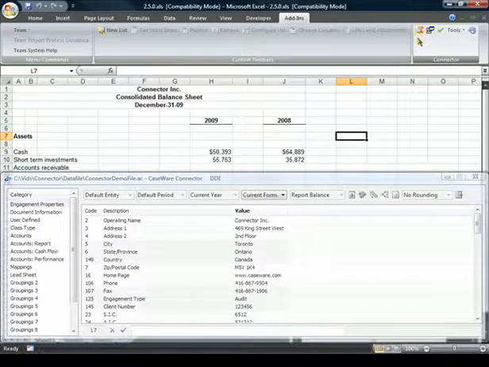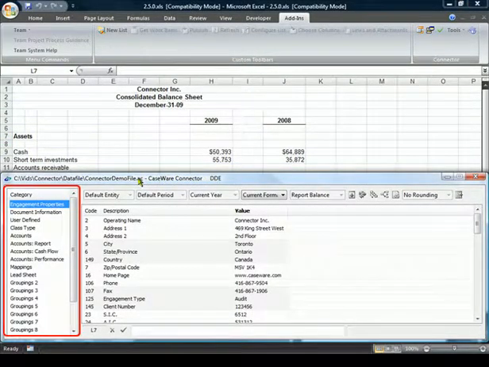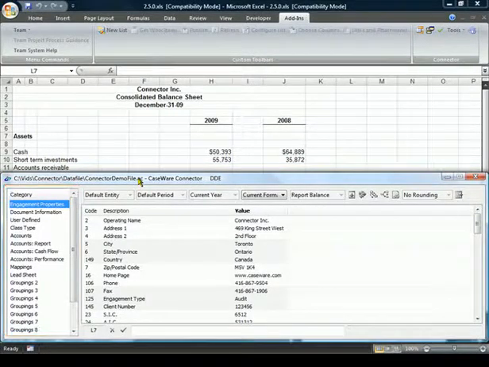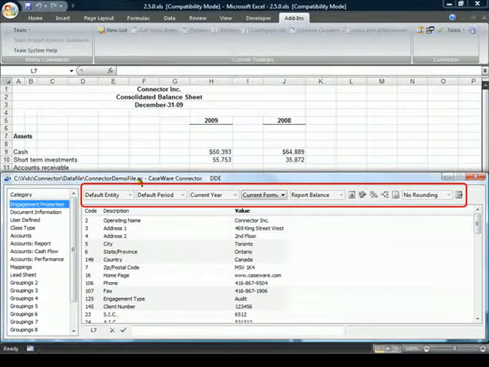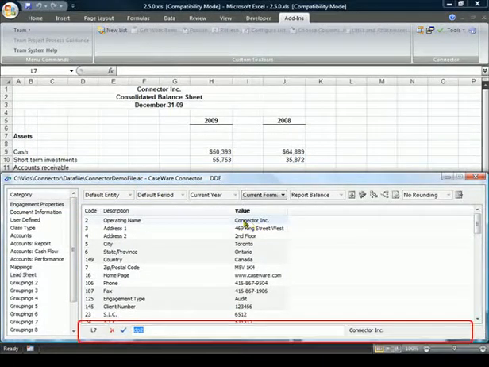As you can see, there are four main parts in the Linkage Dialog. The Category section on the left side organizes data available to be linked from the client file. The Linkage pull-down area at the top provides filters and options to that data. The Results panel in the middle displays what's available to link based on the category and pull-down selections. The Status area at the bottom displays the currently selected cell in Excel, the calculation, and the results preview.